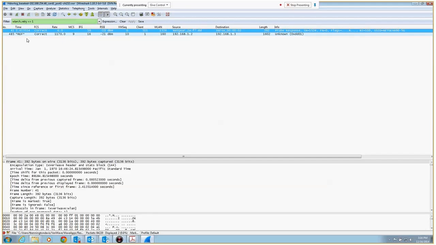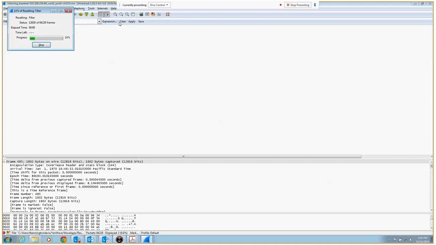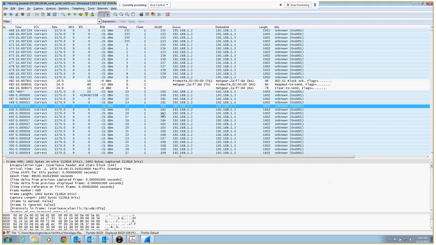And indeed, we see very few retries here. But a trick is that if you have a lot of retries or something that you're looking for, filter on it, then go Edit, Mark All Displayed Packets. It'll turn them all a particular color.